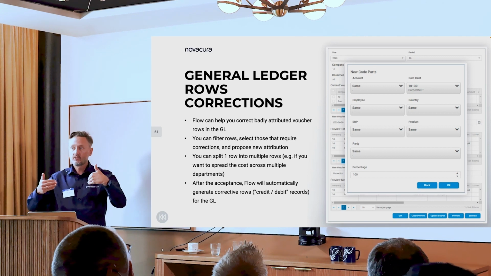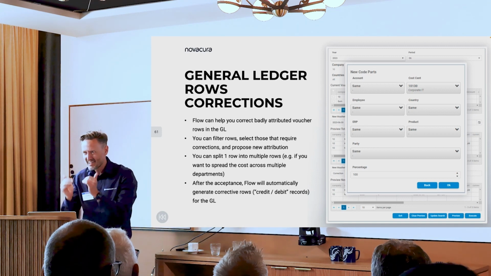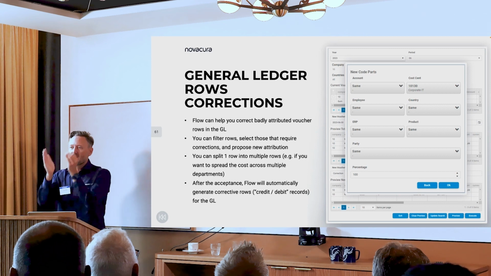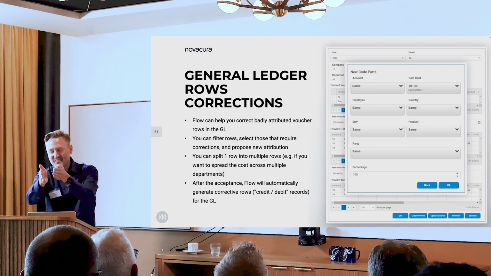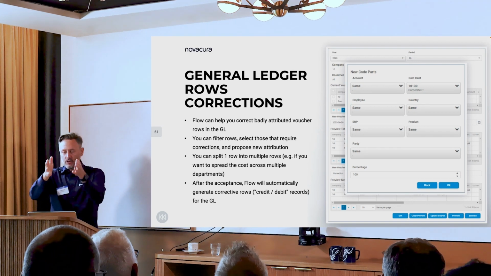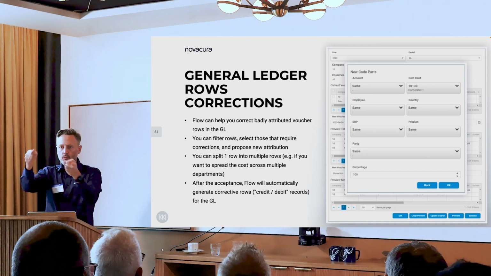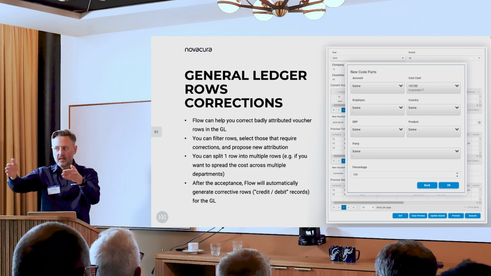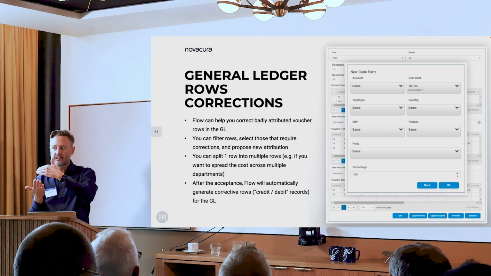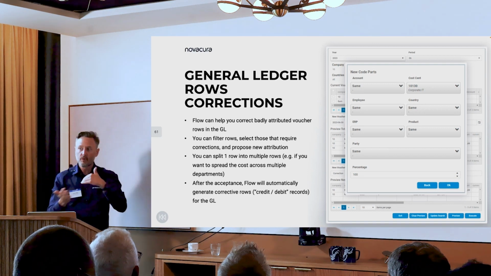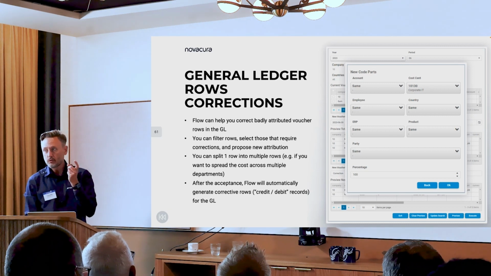You can also connect notifications to that process. Let's imagine you're the manager. You're looking at me right now, so sorry for that. Let's assume you are the manager of one department, and you are also looking at me. Thanks for that, it's helpful. So you are the manager who received the primary invoice, and then we rebook the cost from you to you. So you both will receive a notification that the change has been applied. You will not be surprised when you look at your budget the next time and see $100,000 more than you saw for March when you previously looked at it. So you can connect multiple things to that simple looking process.